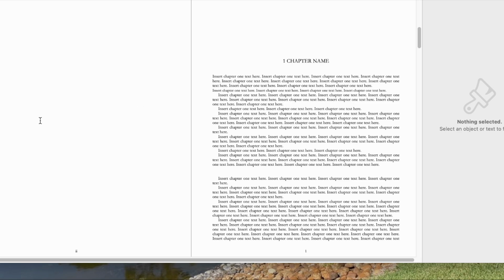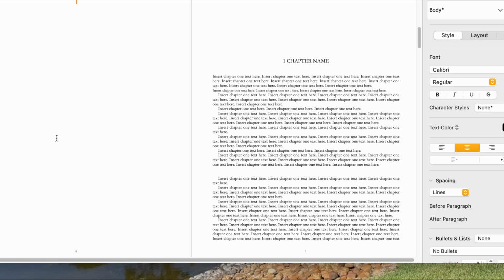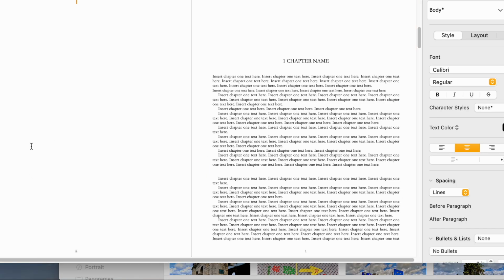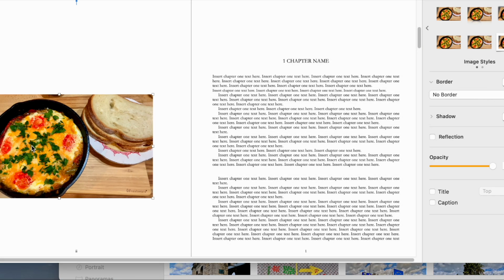If you're using images, graphics, or illustrations, you can start selecting them and placing them either on the right or the left side of the book. Please be aware that images need to be of certain quality and need to be flattened in order for KDP to accept them.